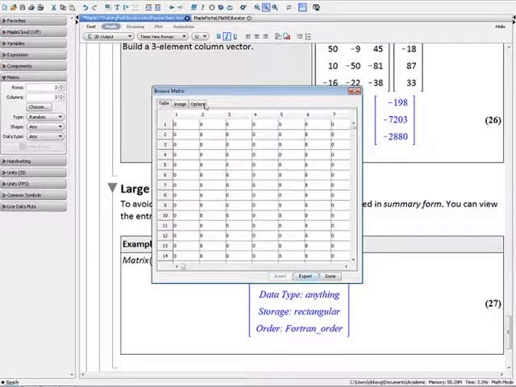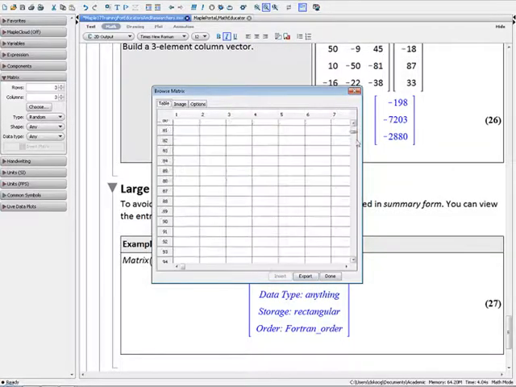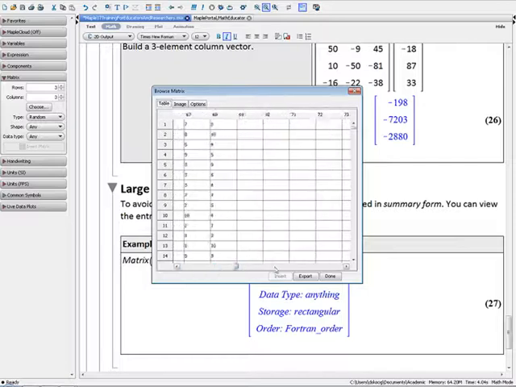If I double click on it, you can now browse this matrix using our matrix browser. But at the same time, if we want to make this a little bit more interesting, we could also, as a final argument of this matrix command, give it a generating function. So here we could put in 1 if we wanted it filled with 1s, or 0 if we wanted it filled with 0s. But more interestingly, you can also use something such as a random number generator. So here I've used the random number generator to give us values between 1 and 10 to fill out this matrix. Again, if I double click on this summary matrix form, you can now view that this matrix has been filled with random entries between 1 and 10.